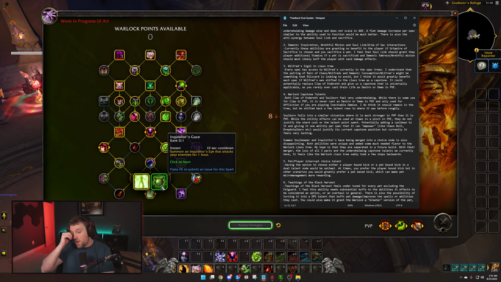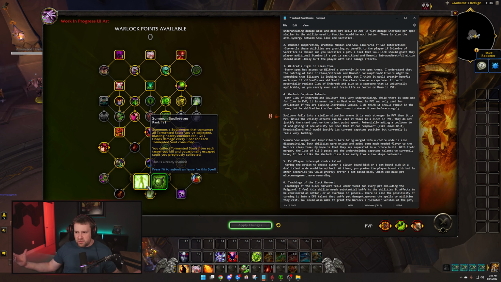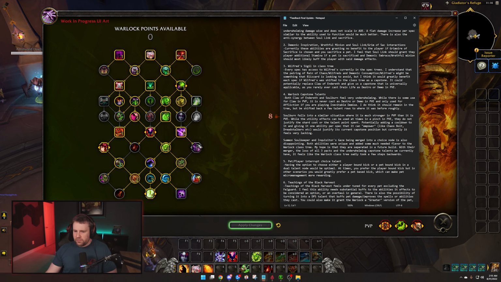Now, I thought it was really cool having both Inquisitor's Gaze and Summon Soulkeeper on their own. It added some flavor to the tree, made it a bit more interesting. The packs were cool. I liked them. I don't know why they're gone. This being merged just feels a bit bad. In the end, I think this is more like your single target ability. This is more AoE. It sort of makes sense. I wouldn't mind seeing them unmerged and put back in the spots where they used to be. I don't think putting Soulkeeper here and Inquisitor's Gaze here to replace these bad capstones is a worthwhile thing to do, but having it merged just feels a bit awkward and odd.